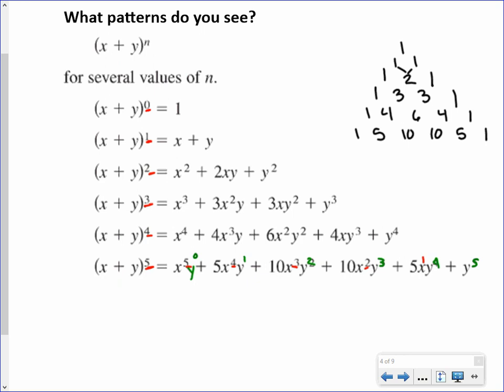Okay, excellent. And Maggie is saying those are represented in these coefficients. So we have 1, and we have 1 and 1, 1, 2, 1, 1, 3, 3, 1. Now, we'll always see those in the beginning. Be aware that if there are other numbers in the binomial where we have x plus y, if there's like a 2x plus 3y, those things are going to get raised to exponents, and then in our final answer, we'll no longer see Pascal's triangle. But Pascal's triangle will be there in our work.